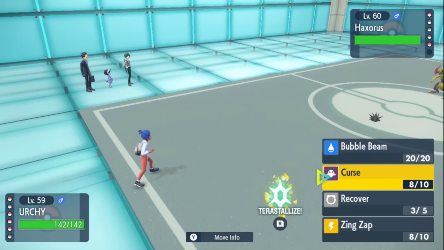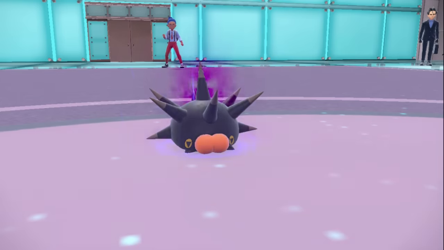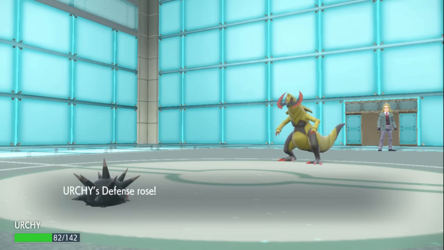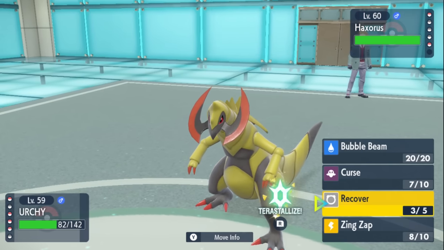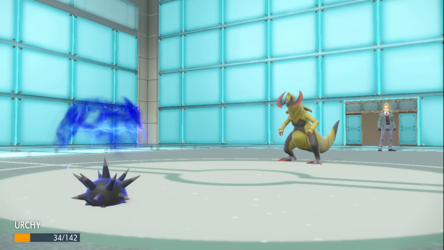And we already know this Pokemon has a lot of freaking attack. But we're gonna take our chances, take the Dragon Claw, and Curse. Holy crap, boys. We're down to like four Pokemon. I don't know if we're gonna be able to do this for real. They use Dragon Claw again, and it does too much damage. Holy smokes. Why do they do so much damage?